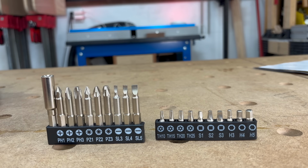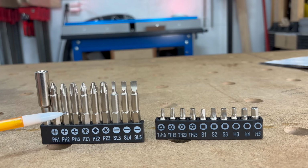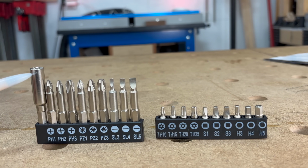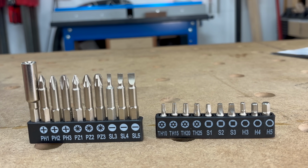Finally, let's take a quick look at the bits that came with the tool. All of these bits are magnetic, and one thing that I really like is the fact that it comes with extension bits as well as an extender, and it comes with Phillips head, star bits, flat heads, as well as Robinson bits. Now this will be a tool that I'll need to spend some time with before I can give you a solid review on its performance, but I will put a drill bit in and a driver bit in and see how it feels.